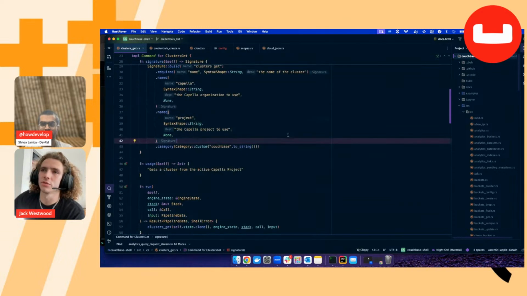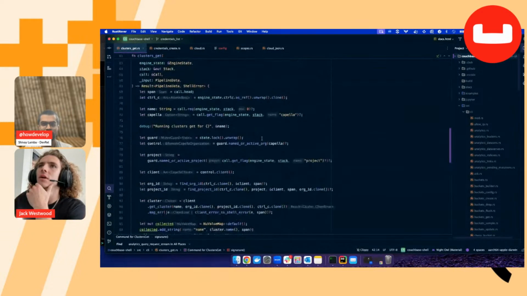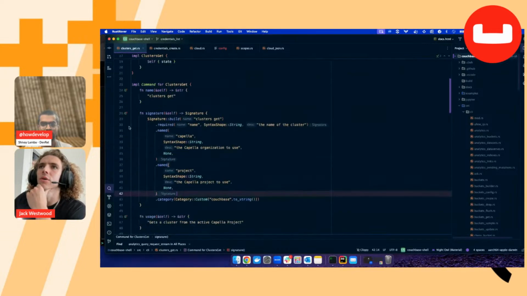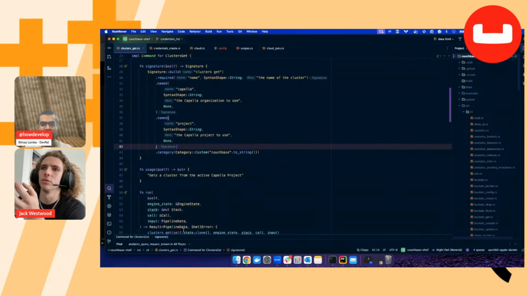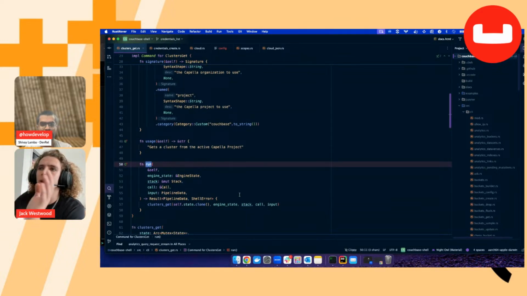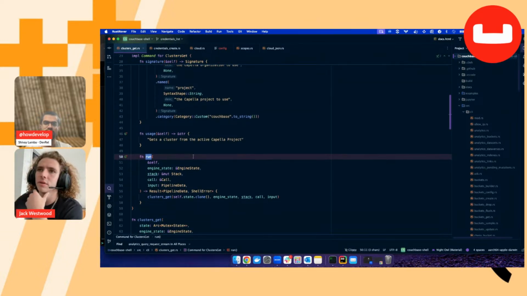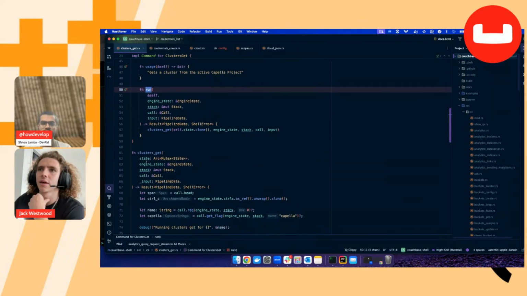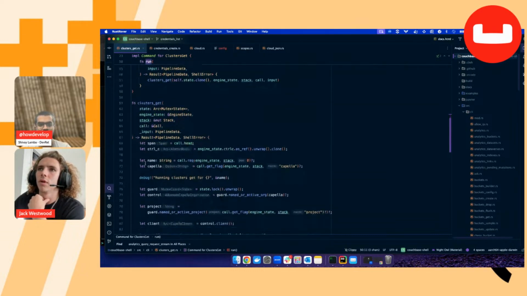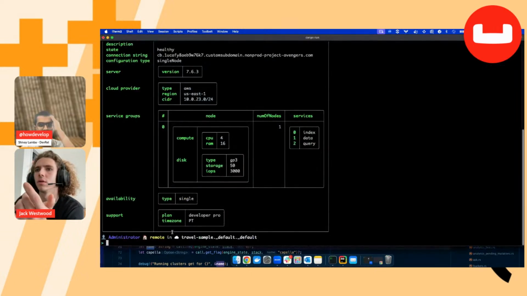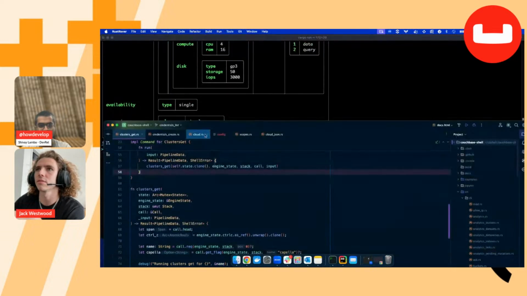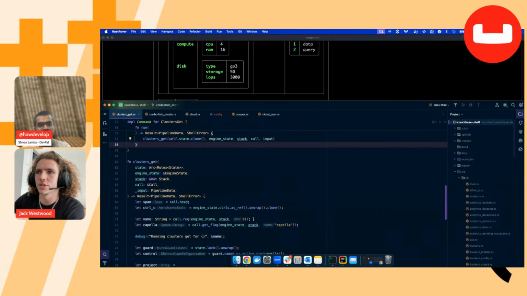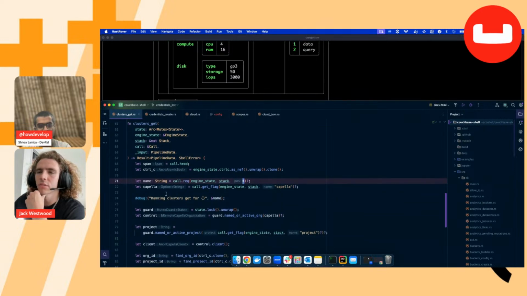When I was preparing for this, I was looking down through the command. This is all new shell stuff. This run function is what gets run when you type the clusters get command into the shell. That calls this clusters get command. This name corresponds to the name that we pass in from the command line, so Oliver Rudolph Bayer in this case. This is just getting the argument at position 0.